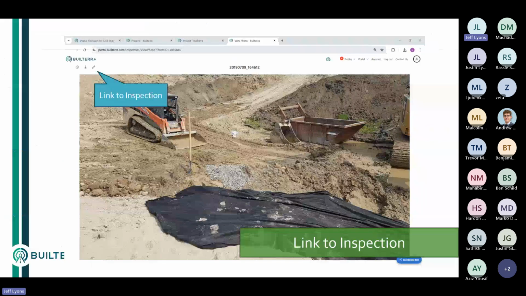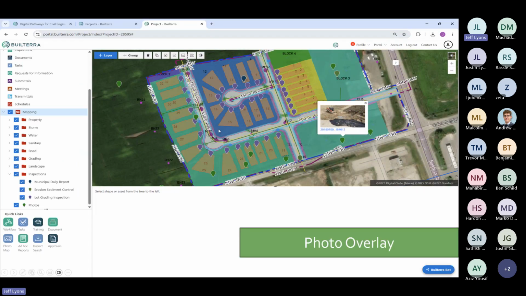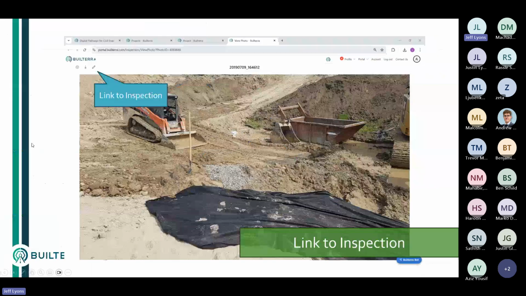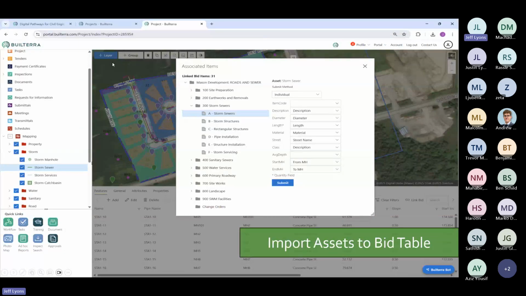So what's going on here is you can select an item or an entire layer, and if you go to link to inspection, basically you're linking that layer in the mapping system to this bid table here. And so you're pushing all of this data directly into the bid table.